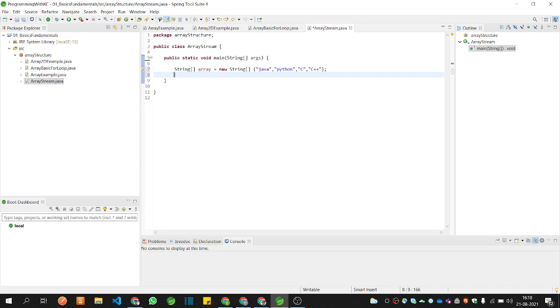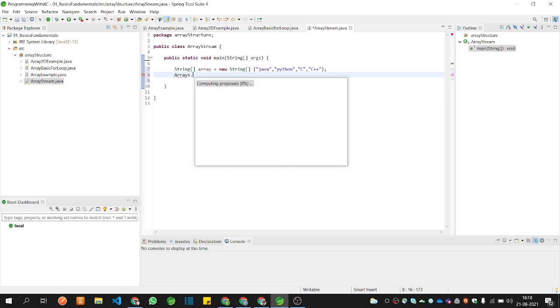Now, as I said, we are going to use the stream. So what is basically a stream? As you know about the lambda expression, if you are not aware of that, then don't worry, we are actually going to implement that. Using stream, you can stream the object of an array and iterate through each of the elements present inside the array. It will remove the boilerplate code, and hence you will be able to reduce the lines of code and easily complete your code.